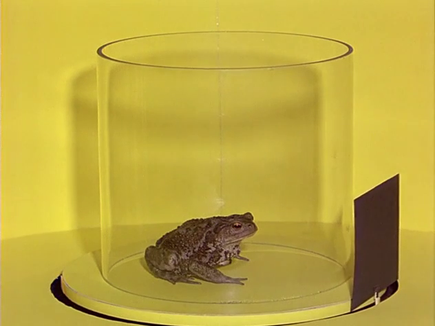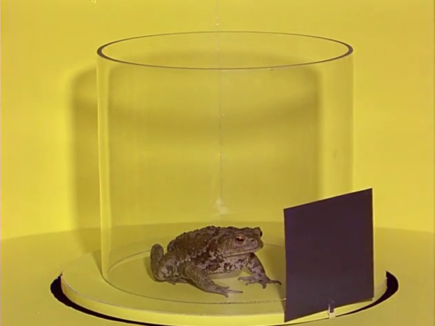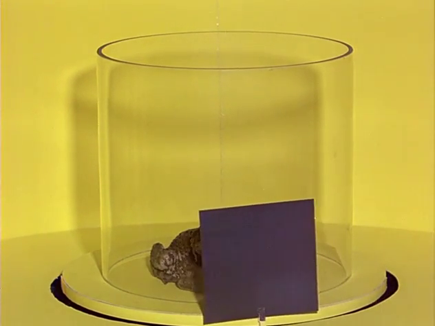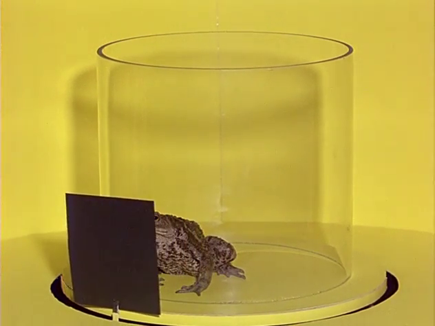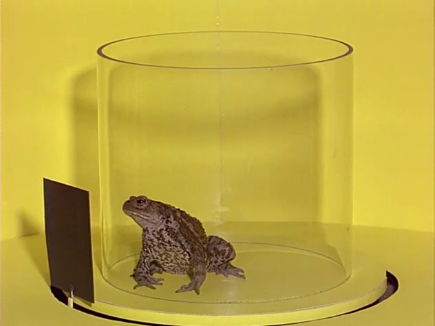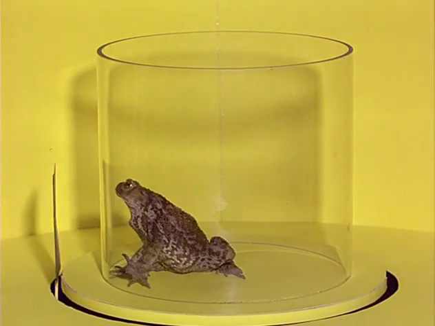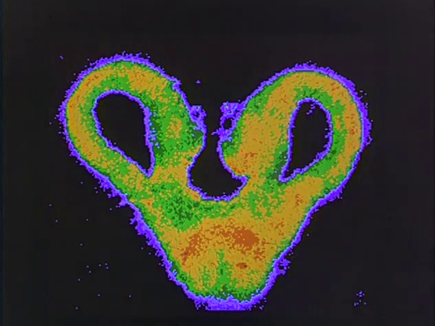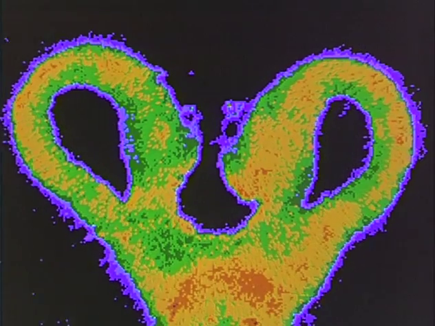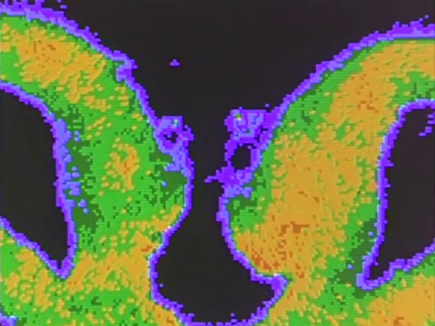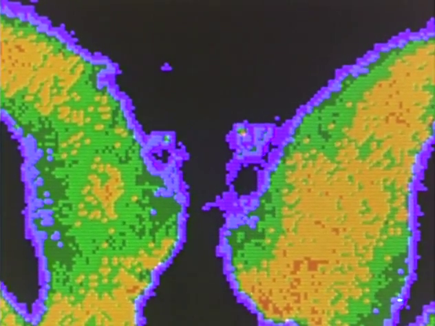In a conditioned toad, responding to a large moving object with prey catching, it can be shown, after application of carbon-14-labeled 2-deoxyglucose, that in the telencephalon there is such a sensitised neuronal structure. In the colour-coded autoradiographic image of a transverse section through the caudal telencephalon of a monocularly trained toad, particularly the ventral medial pallium in the corresponding contralateral brain hemisphere is strongly activated.